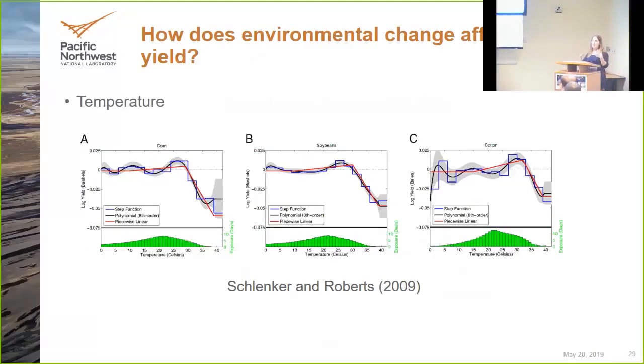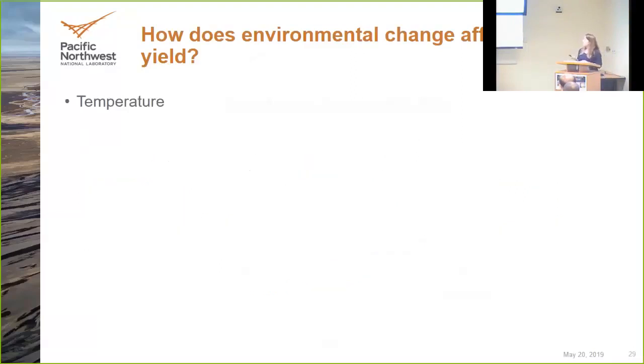When you actually look at this spatially and for different levels of warming, the exact effects vary depending on where you are and the degree of temperature rise. You're starting at a different point in each place, and so where you end up is going to be different. Temperature isn't the only thing that affects crop yields.